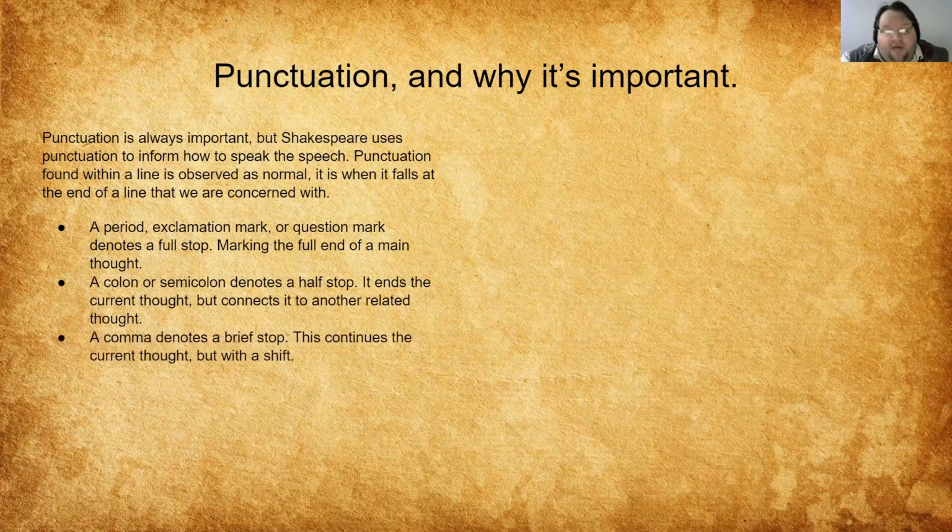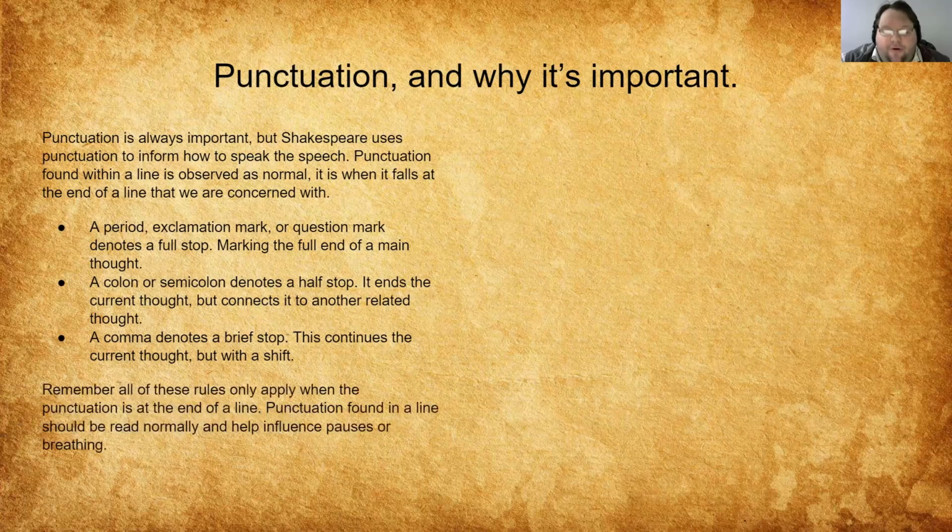And then, of course, we've got commas. That's just a quick stop. It's continuing your current thought, but you've got something else you need to say that's a little bit different. So with all of these, again, it's punctuation only at the end of the line. Punctuation found within a line should be read normally, and influence pauses and breathing. Let's go right ahead and take a look at some examples.